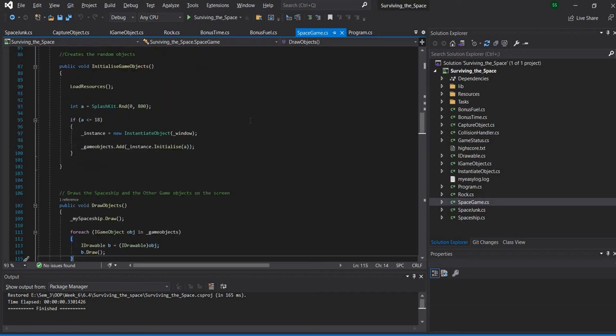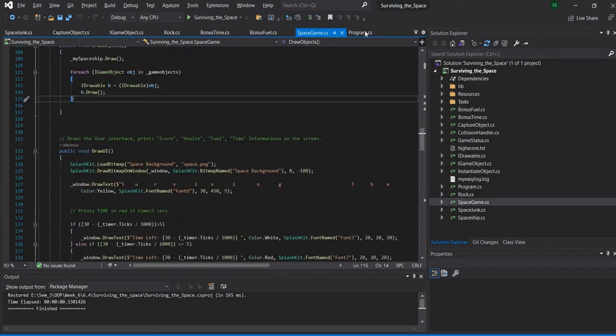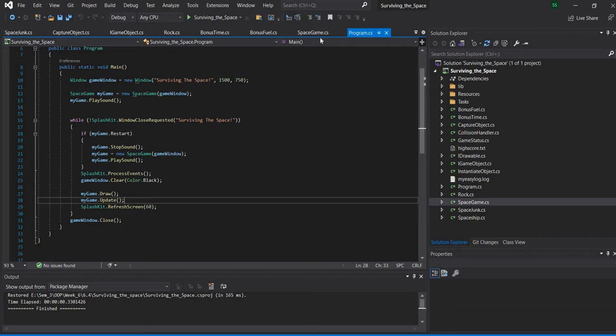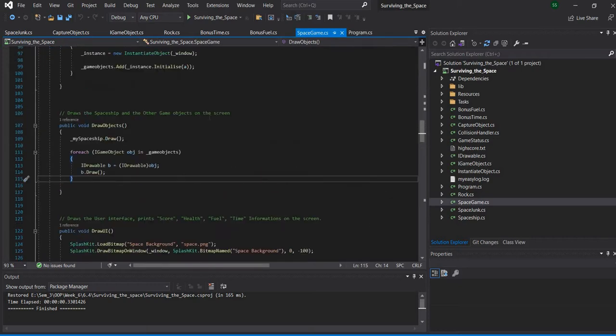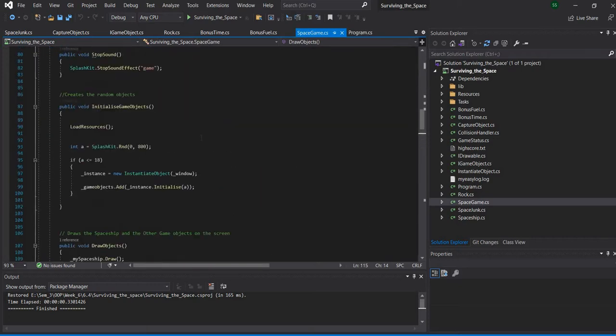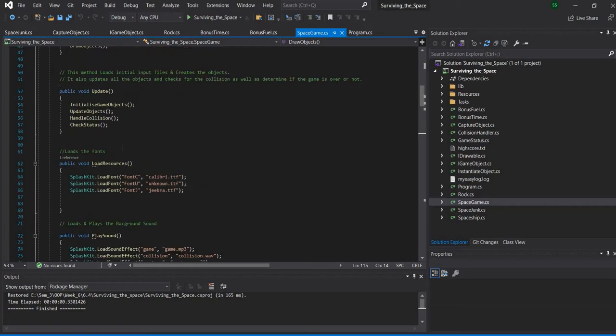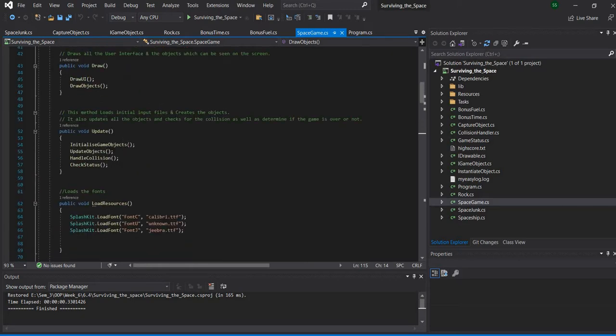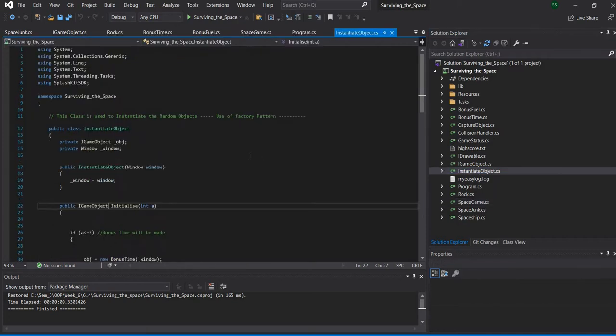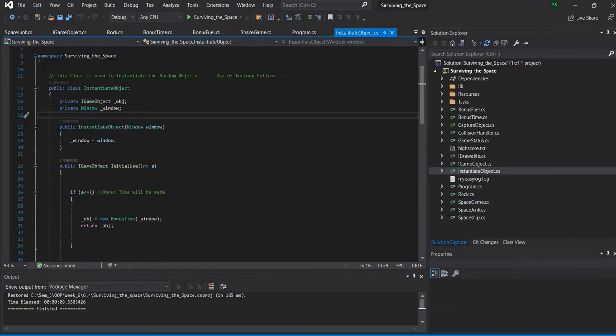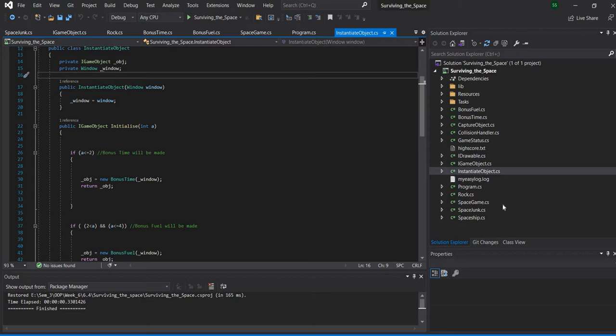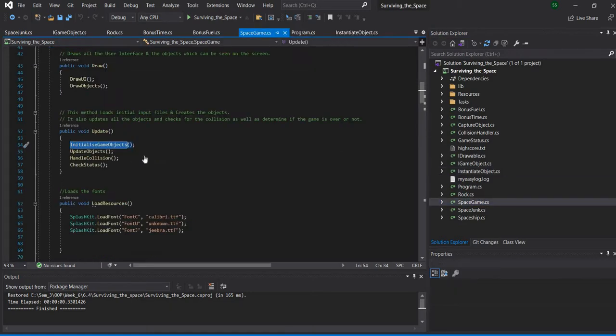Okay, cool. Now coming down to the other thing, which is update. Now the space game needs to update all this. There is the update function. Initialize game objects. Now it will initialize the game objects. Let's just look at the initialize class, instantiate objects.